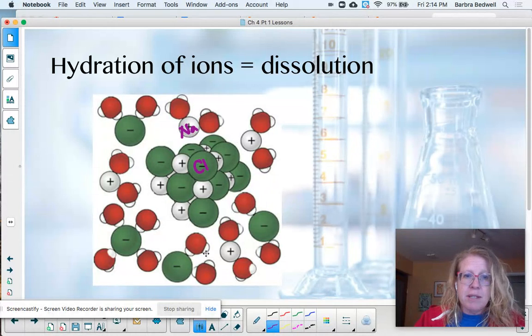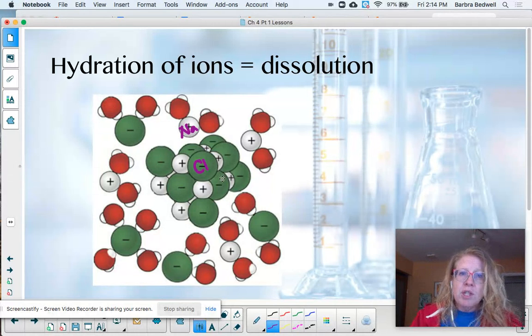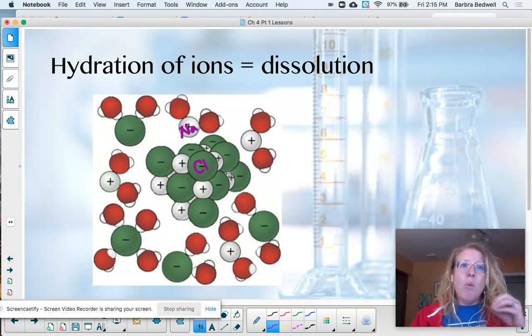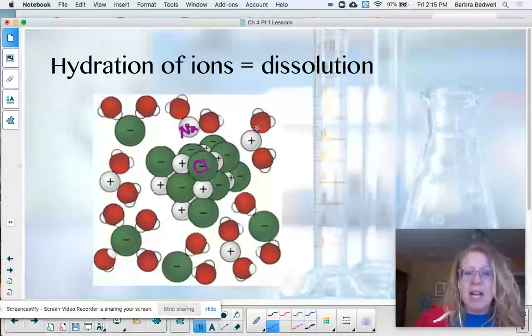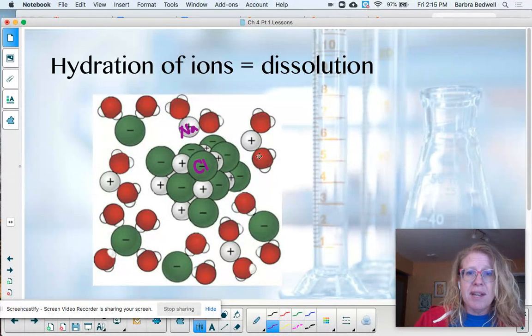And you kind of see these little polar bears all over the place, right? These are our little polar bears. There's our water molecules. And then here's our salt right here. So what happens here is that the water molecules hydrate the sodium and chlorine ions. They literally surround it. And so what you can kind of see here is a positive ion. Remember, this is our partially negative side of our water molecules. See how they're kind of touching that part?